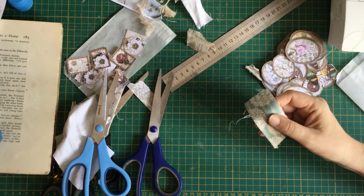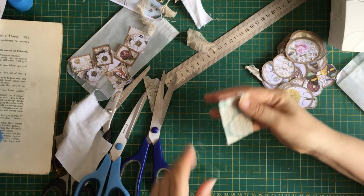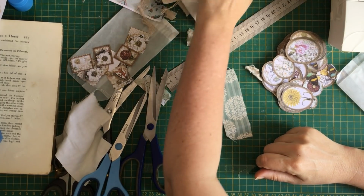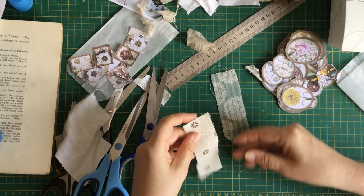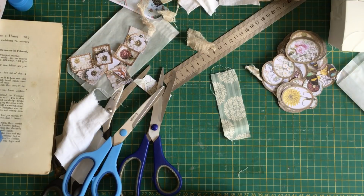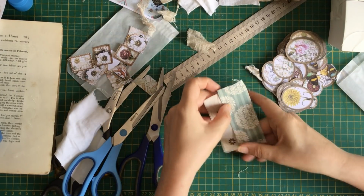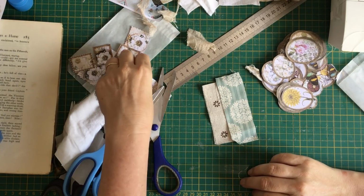Like I have this here. This is a Tilda fabric. It's an old collection. I don't think you can buy them anymore. But you can, I mean, you can use anything. Just use up your bits. What have I got here? A bit of linen. Well, that will do. So this is a linen cotton. It's not very expensive, but I actually like it because it's very textural. It has a nice texture to it.